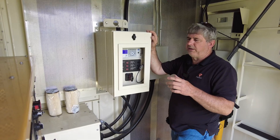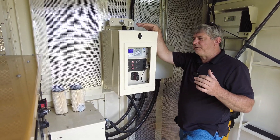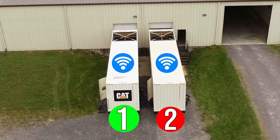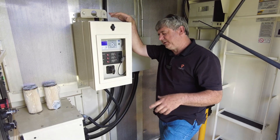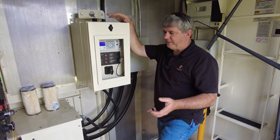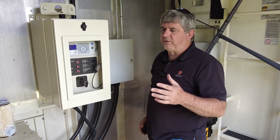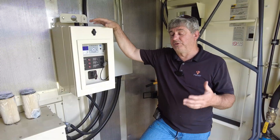These two units are hardwired together, and they do something called dead bus arbitration, which means the two generators come online, they pass a token between each other, and one of them decides which one is going to be the first one — the lead unit. In this case we have two, but you can do this up to eight. They work out a way — like battery timeout — that all the generators agree to come online. So the first thing you've got to do is get one generator online.